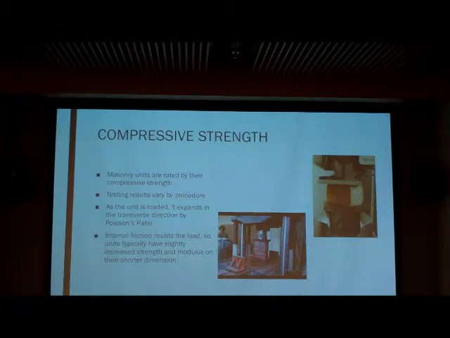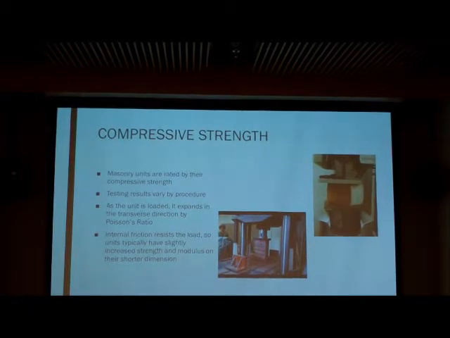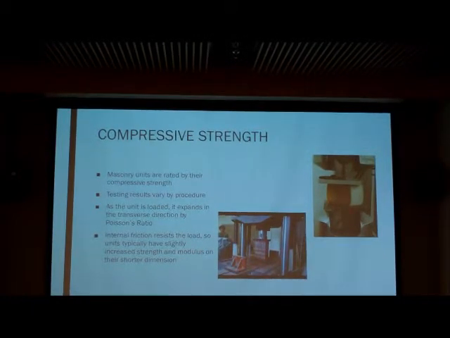Once again, you're going to see a lot of variances in strength. Something that is important is how they test for the strength. I didn't realize this, but depending on the procedure, you can get a different strength value for the same masonry. One of the reasons is Poisson's ratio, something we're learning about in strengths. When you load the masonry, it's actually going to expand out to the sides, and if its horizontal area is larger, it'll hold itself more compact, and that friction actually gives you a little more strength.